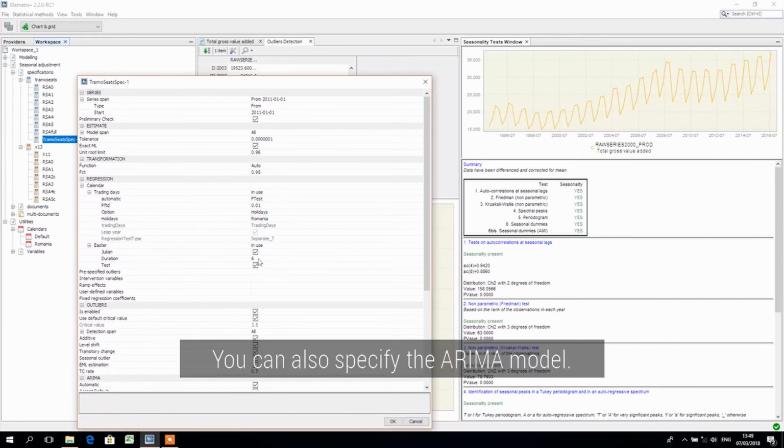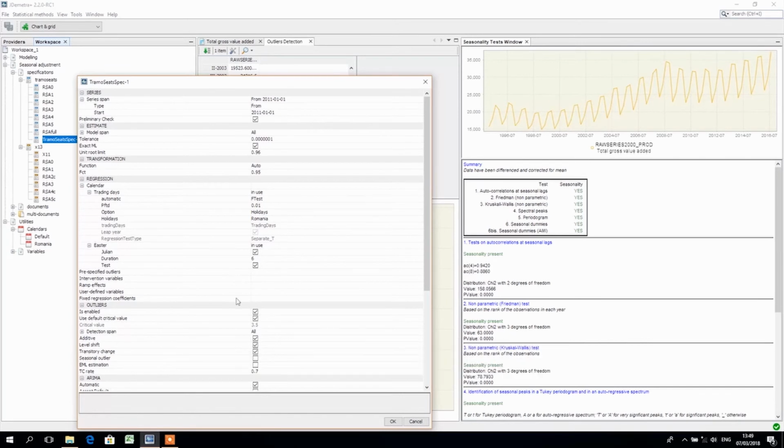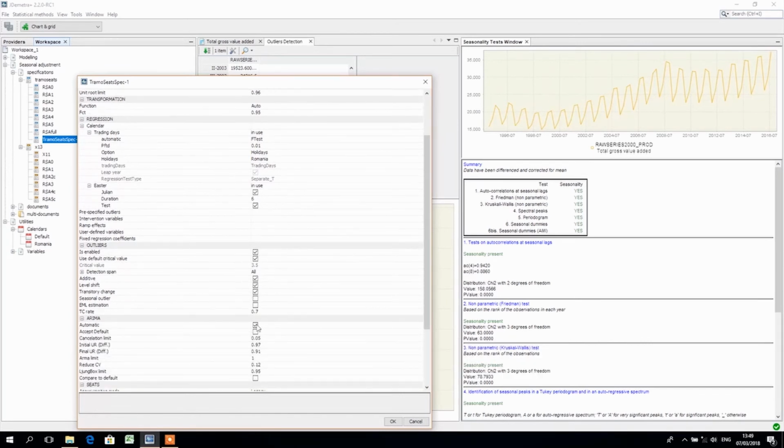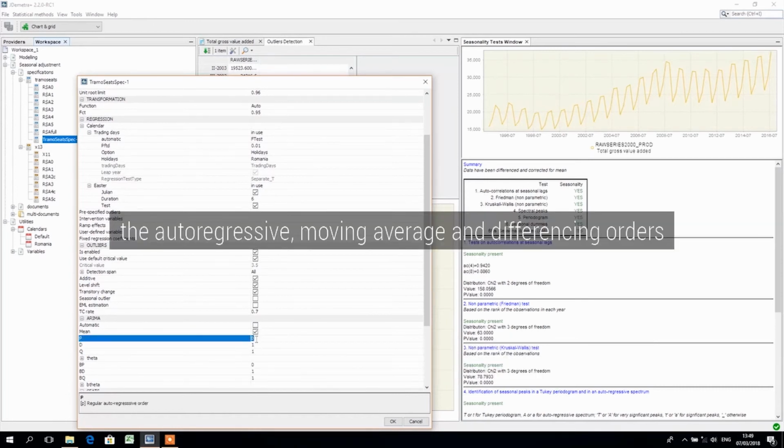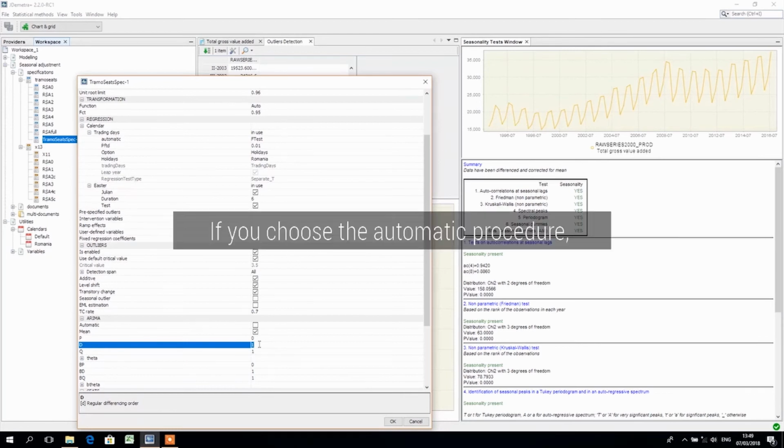You can also specify the ARIMA model. Just uncheck the automatic box and you can specify the autoregressive, moving average, and differencing orders. If you choose the automatic procedure, the program will find the ARIMA model for you.